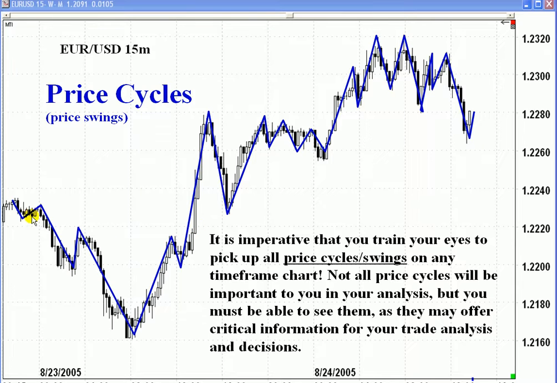Here's an example of price cycles. For example, we take a high and a low and a high and a low. These are simply a price cycle where price moved from this low, it trended up, established a very distinct high point, moved down, established a distinct low point and high point and low point, and so forth. We were trending, now we're consolidating, and trending again, and now reversing.